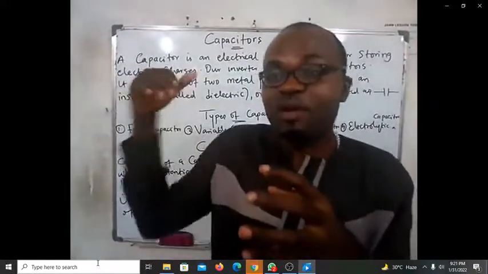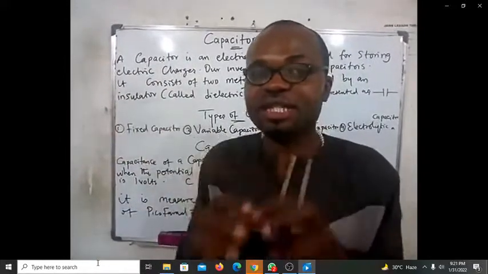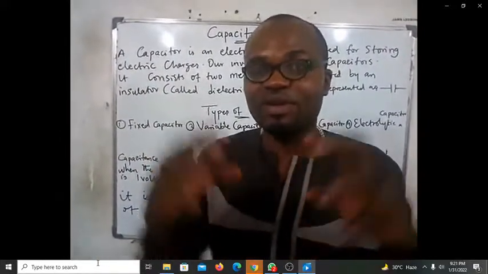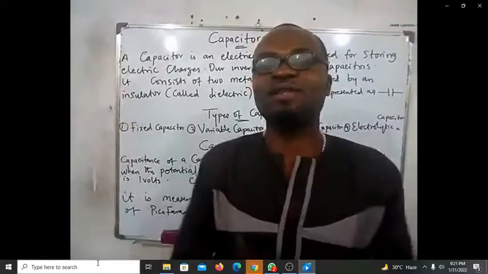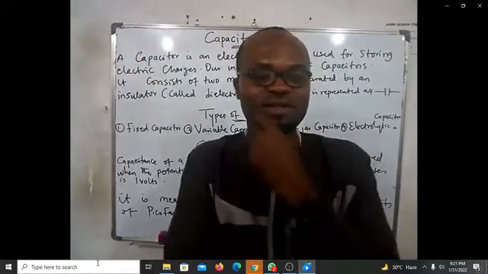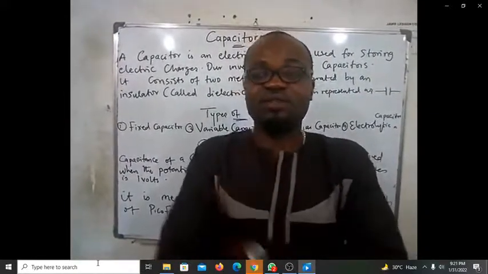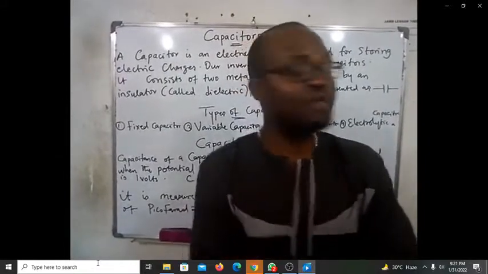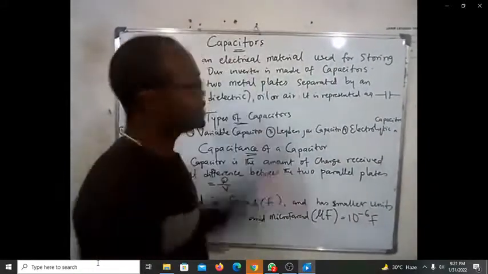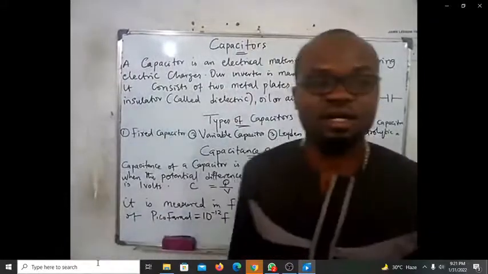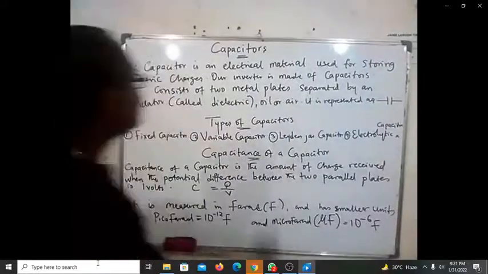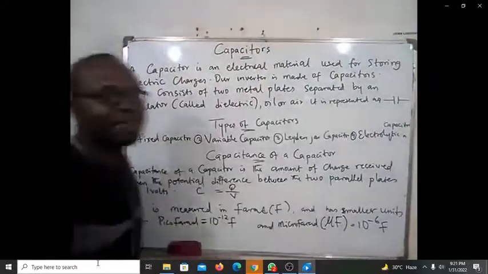So that when NEPA goes out, the charges that are already stored in the capacitor will be used to light up the house, and you can use it to do other things. So you see that capacitors are very, very important in our everyday life. So today we're going to be treating capacitors in electricity.